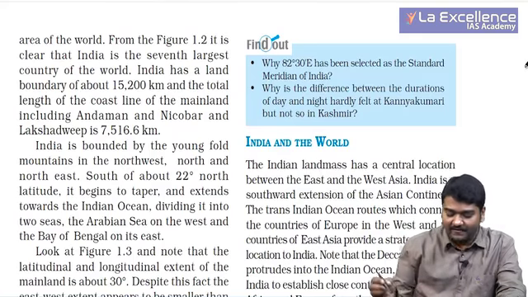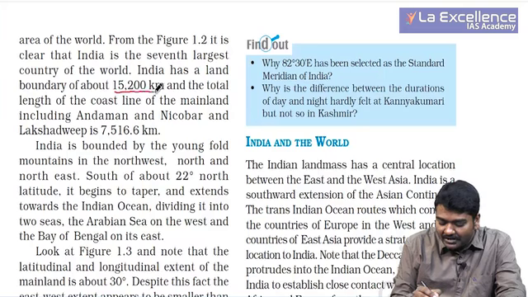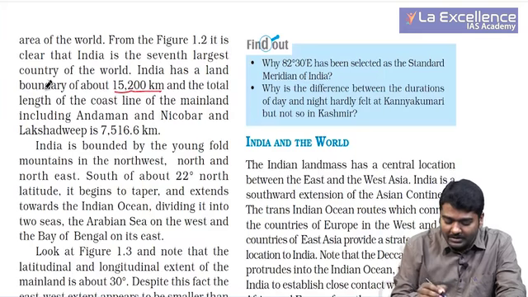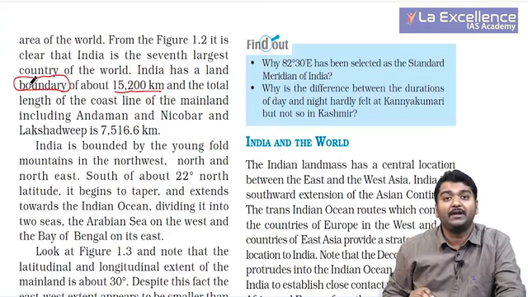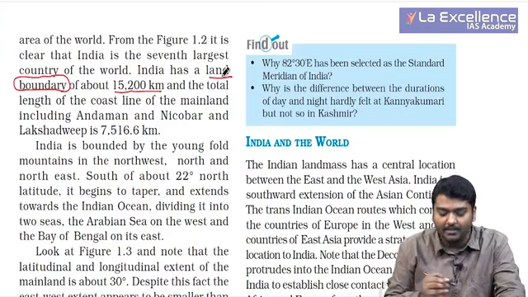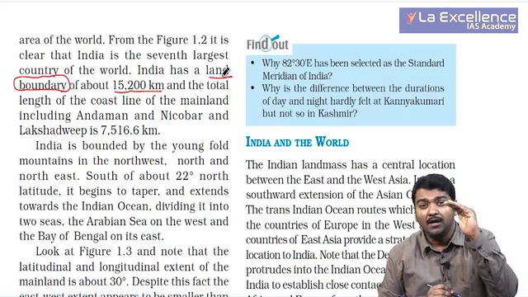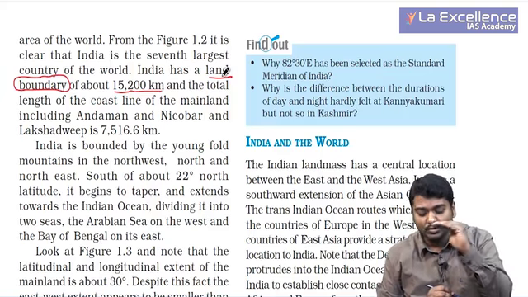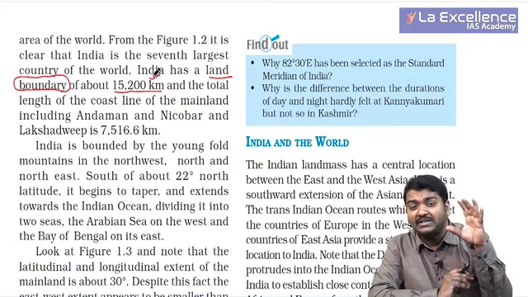And then this fact is very, very important when we talk about 15,200 kilometer boundary line that India shares with neighboring countries. Here we are talking about land boundary. The meaning of that is what we have with Pakistan, China, Nepal, Bhutan. This is 15,200 kilometers. So why is it required?